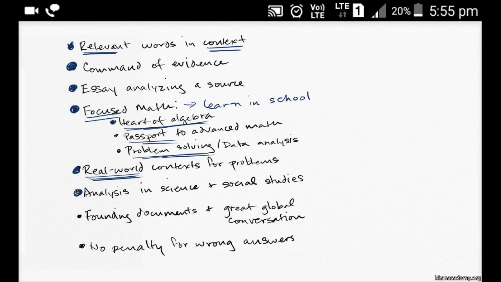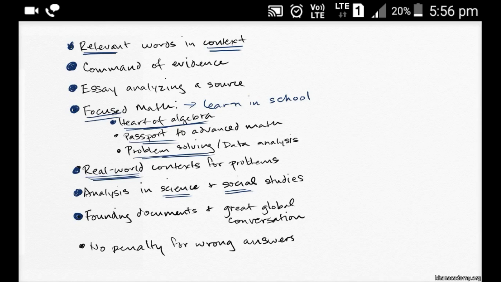So even though the sections are formally reading and math and writing, they're going to use those sections in order to touch on important topics in science and social studies. So you're definitely going to see a broader coverage of different types of domains in the new SAT. And this is one that I found really interesting, this notion of founding documents in great global conversation as being part of the SAT. So it's a really, I would say, good incentive to get familiar with things like the Gandhi's Quit India speech, or the Declaration of Independence, or the Federalist Papers. You're going to see this type of thing in the new SAT, in a reading passage, or to kind of make some judgment about some things.